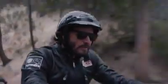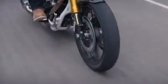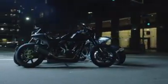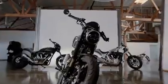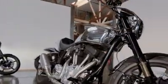Keanu Reeves may be best known as a Hollywood action man, but in his private life, his passion is motorcycles. Welcome to Arch. Totally custom, handmade motorbikes. This is the bike that I was like, okay, what can we do from here? Let's bring this to the world. He and his friend and business partner, Gard Hollinger, build them here at their shop south of LA.